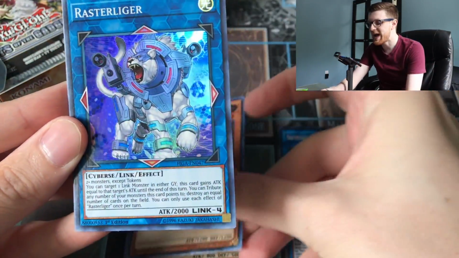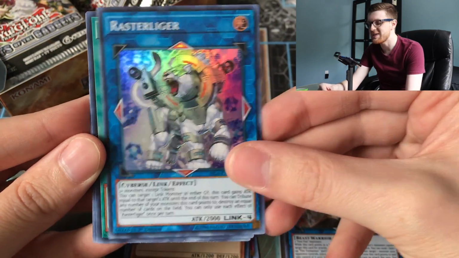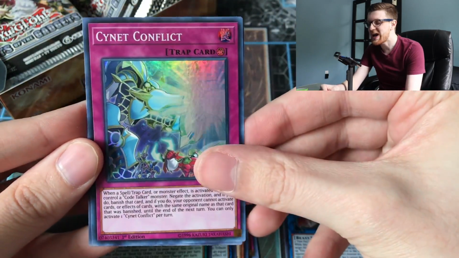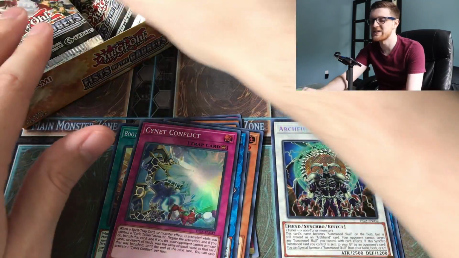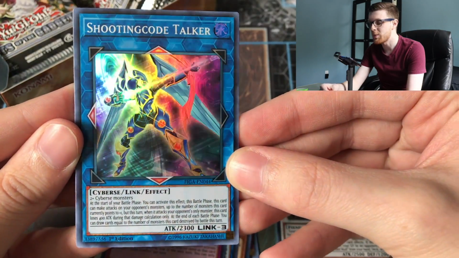There we have a yellow gadget. There's a Raster Liger. This card's actually not too bad. It's like okay. The fact that you can destroy cards is pretty cool. Boot Up Order Gear Charge, Signet Conflict, and then Archfiend's Call. I will say, again, Summon Skull support isn't crazy, but that artwork is pretty cool. You gotta love Summon Skull for the nostalgia at the very least. Now, I will say that if we do pull the Brotherhood of the Fire Fist Eagle, that is the money card in here, so let's go ahead and hope for that.